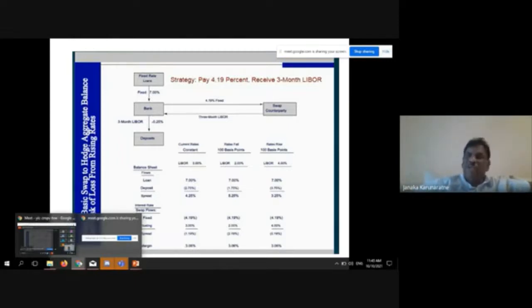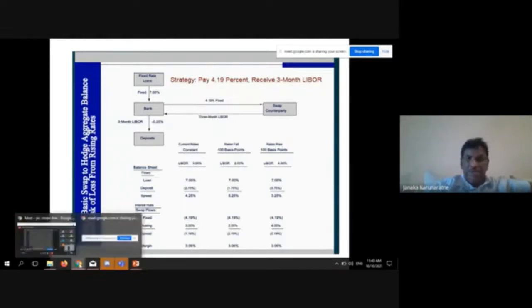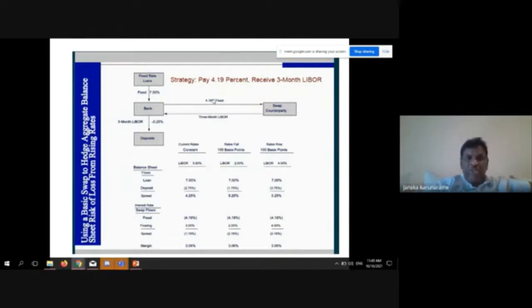The swap market is one of the billion-dollar markets everywhere in the world, because the only thing is you have to find a counterparty. Even in your bank, swaps are a popular market. So think now, this is just one example. You can structure many scenarios. Don't go by this alone. This is one scenario I have shown, but there may be a number of substructures you can build. Don't think that what I show is the only way you can structure. This is just one example.